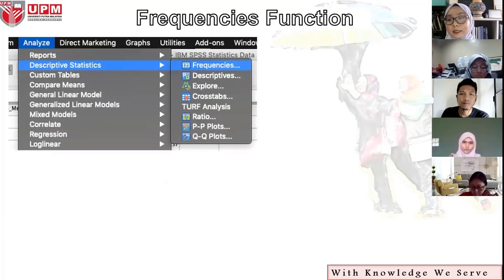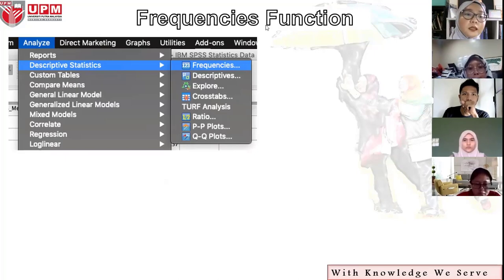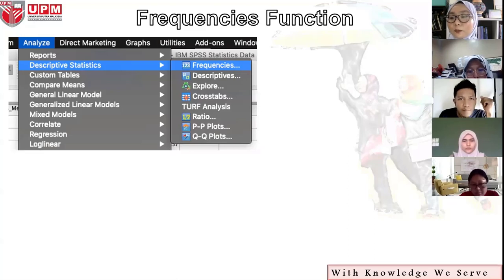Okay, so first kita start yang pertama, the frequency function in IBM SPSS. Please open your data set, the ERS 5951 that I've shared, because we will do the hands-on. I need to make sure that everybody can run the analysis independently. To use the frequency function, just click Analyze, Descriptive Statistics, and Frequencies. Saya harap you all buat tau, saya akan tunggu you all buat, so jangan risau.